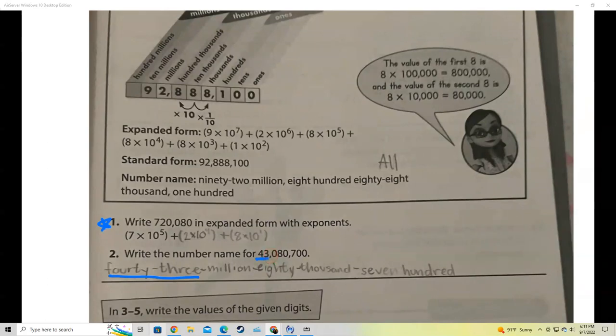Now, what we're going to do next is you see how it has this comma right here? Then on your paper, you need a comma right here as well. So you're going to put 43 million, and then here you're going to put the comma. There's the 43 million. Now remember, I said you only put the dash between the two numbers. So the 43 does need a dash. The million part does not need a dash. So you're going to get rid of that right there.